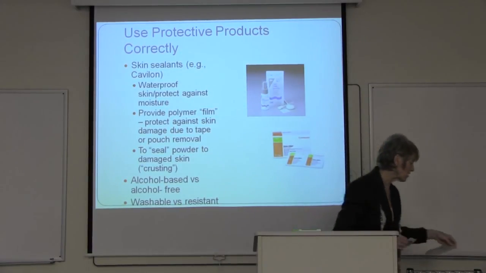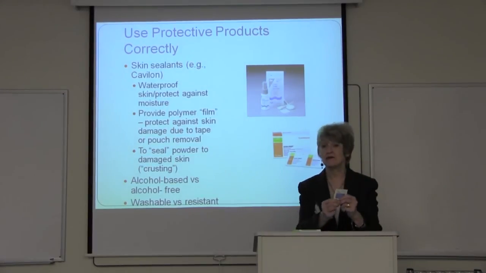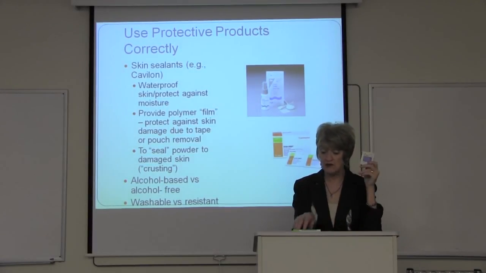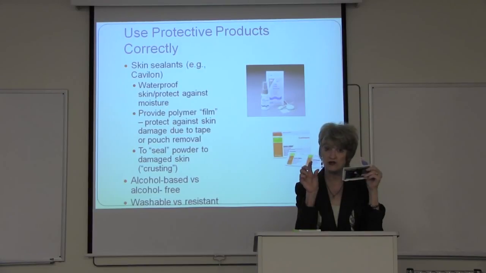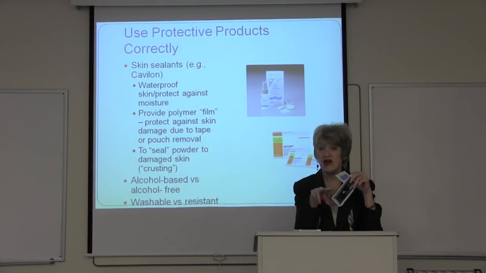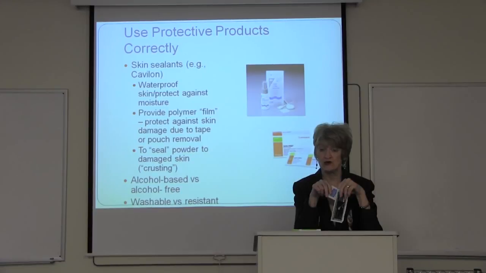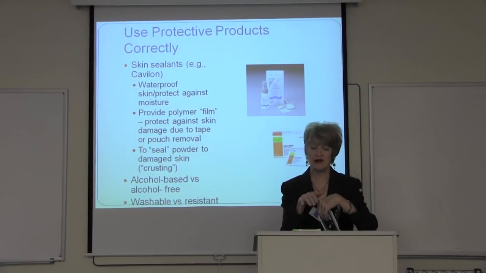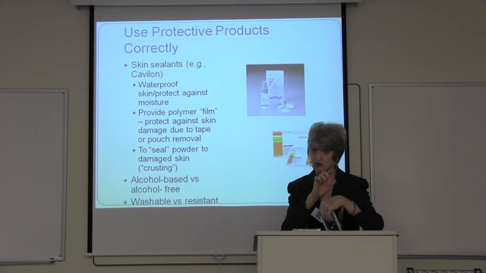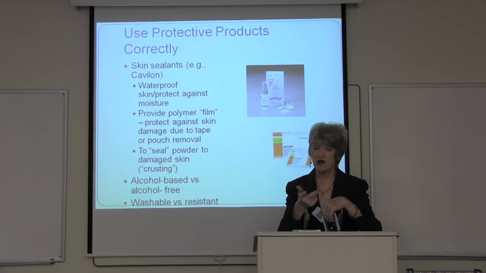Now let's talk about the major types of sealants that are on the market. Most of them come in wipes or swabs. They also come in a spray form. You can divide them all into a couple of categories. Most of them are alcohol-based, which means that the solvent that is used to keep that plastic film in liquid form is alcohol. If you're using an alcohol-based sealant, once you wipe it onto the skin or spray it onto the skin, the alcohol evaporates rapidly and leaves the plastic film behind.